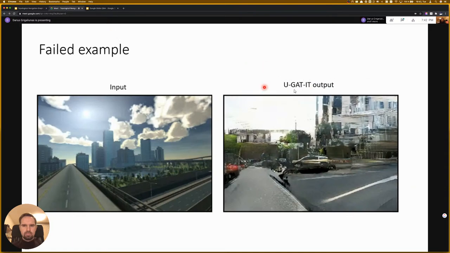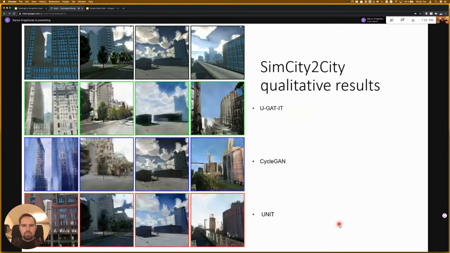So I trained one network called UGATIT. After getting this input image, the network produced this image, and you can see, in the center, it tries to make the shape of a car, even though it was not trained specifically to add cars to the image. And this is because my set of real images had many cars in it. So that's why the final data set had to be reduced.